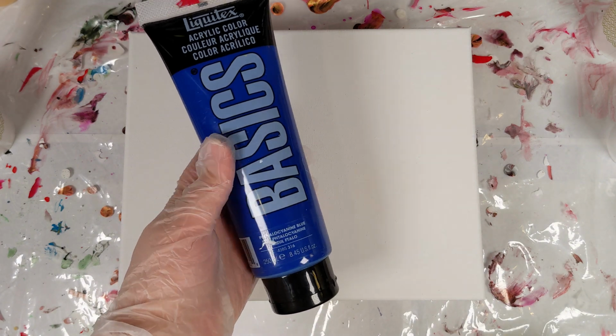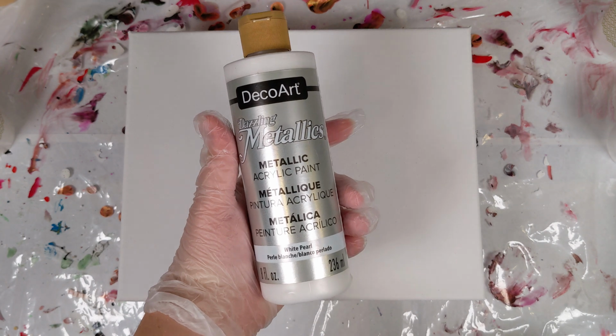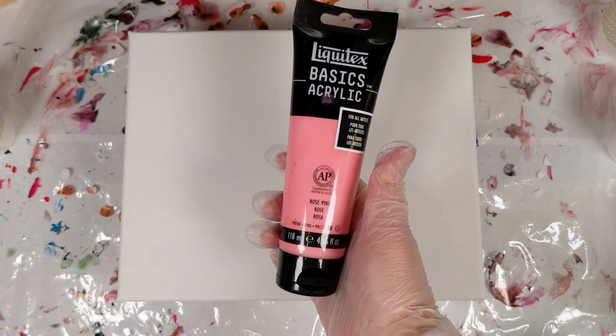So to jump back in, I actually am using one of my favorite colors, which is phthalo blue, and also fluorescent blue, DecoArt Dazzling Metallics White Pearl, and rose pink.